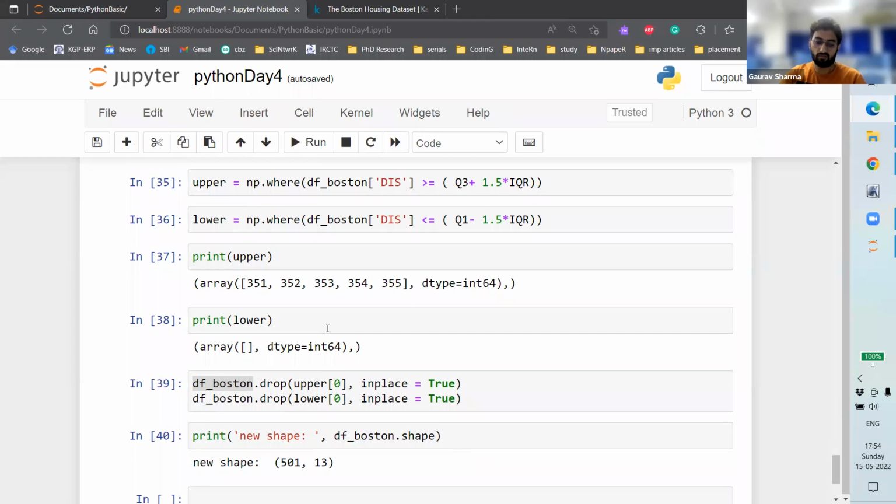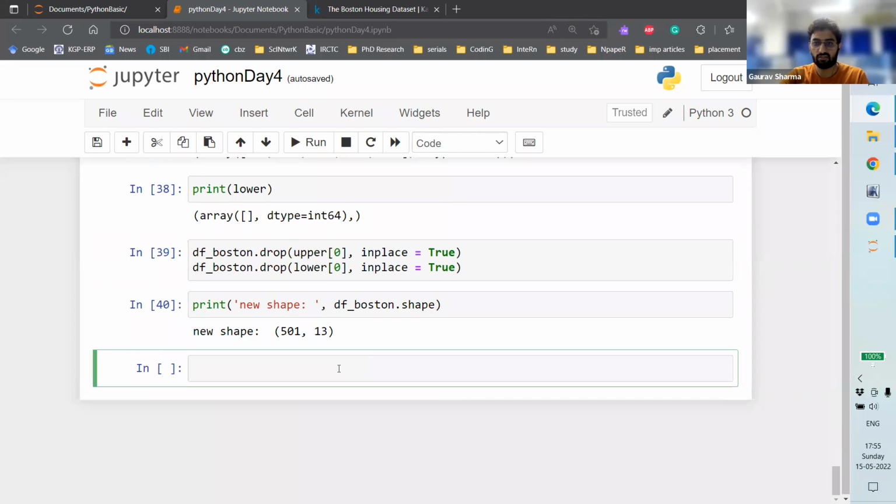So whenever we find a data set, we'll try to find out some missing values. If there are some missing values, we'll try to replace them. But if there are outliers, we can remove those entire rows. If the data is large enough, these things won't matter much. Okay, this is the basic understanding of this.